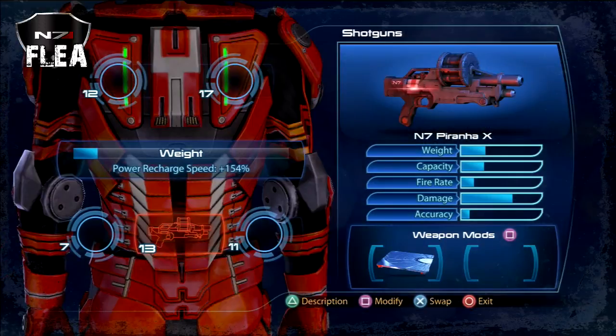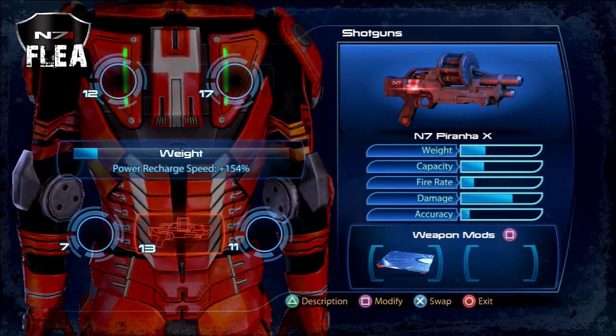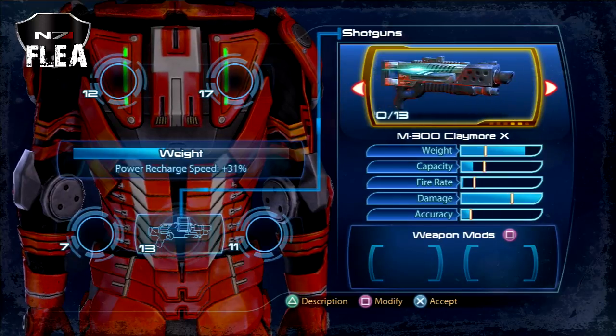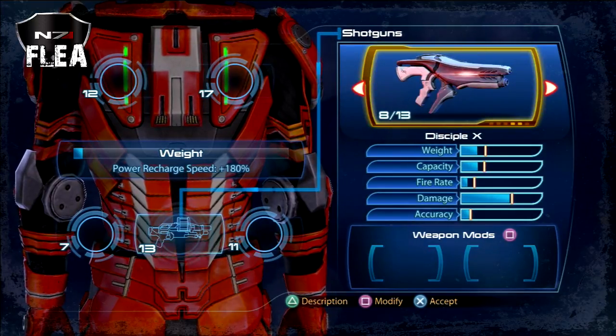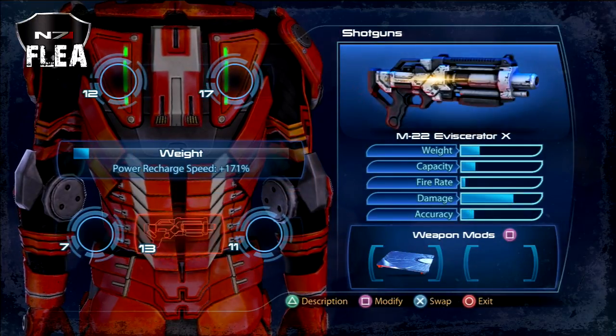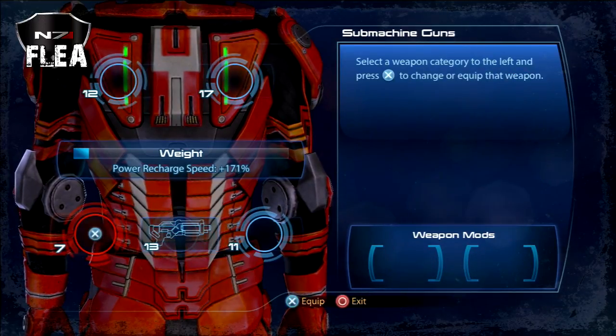Anything. It doesn't really matter what. I personally go for the Piranha, level 10, because it's just a freaking tank. But there are loads of other ones that you can go for. I mean, the Disciple's good, because you can take out the shields. The Eviscerator is pretty cool. It gives you 171, and you can stick on extended clips or anything like that.